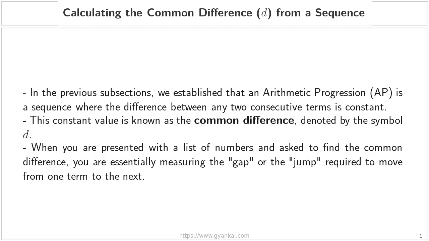Now, as we move into today's topic, you might be wondering how to actually find this value. When you are presented with a list of numbers and asked to find the common difference, I want you to think of it visually. You are essentially measuring the gap, or the jump, required to move from one term to the next. In the next few slides, I will show you the precise mathematical formula to calculate this jump and how to apply it to various types of sequences.